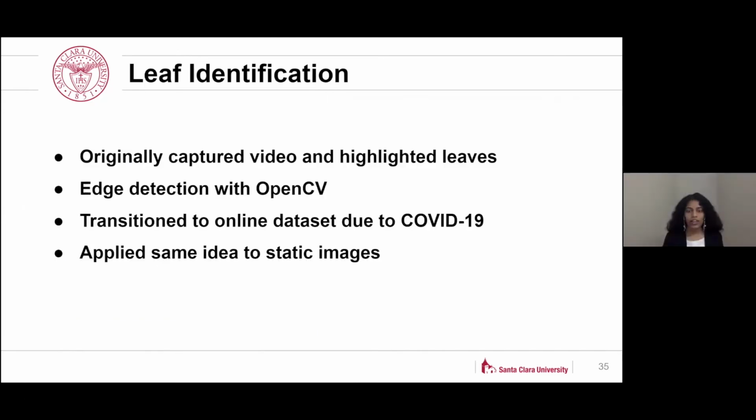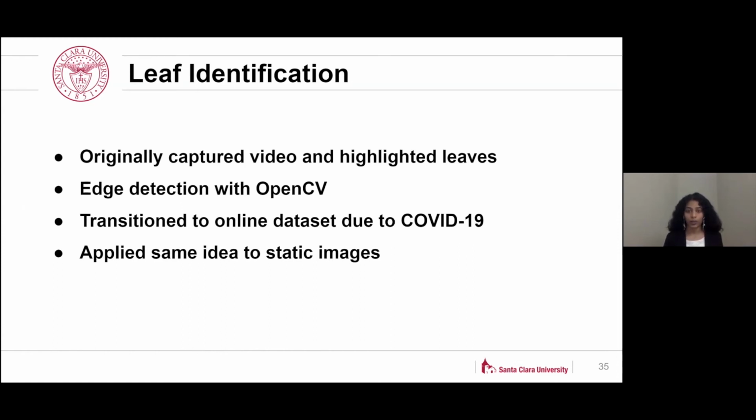Thank you, Simon. The second part of our vision processing system is leaf identification. Originally, what we wanted to do is to have leaves come down a conveyor belt, have our camera identify where those leaves are, collect the coordinates of those locations, and then send them over to a machine learning model to figure out which leaves are good to be placed into the cans, and which ones are bad and can be discarded.